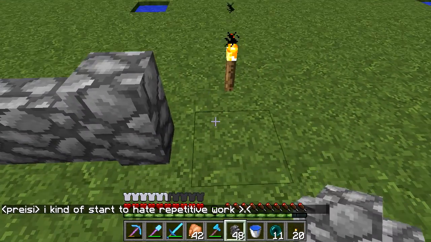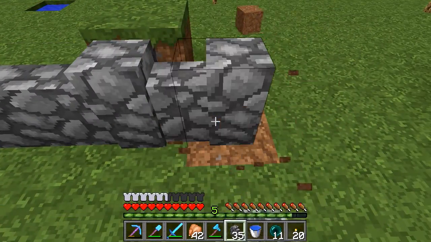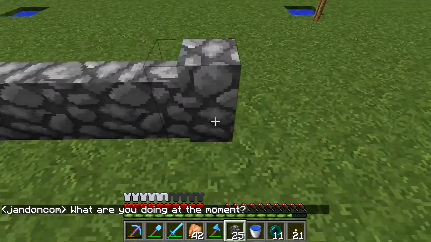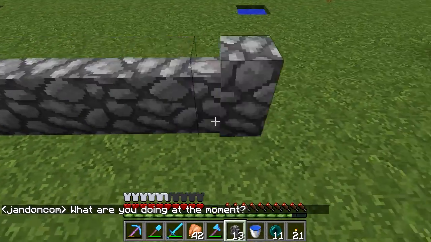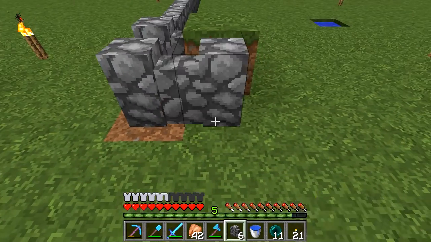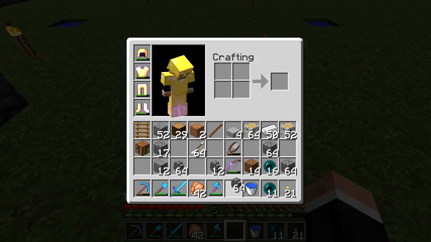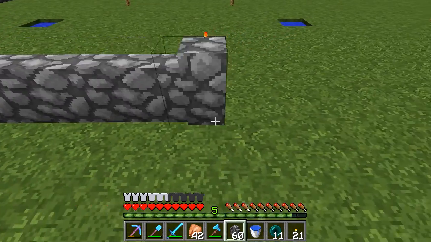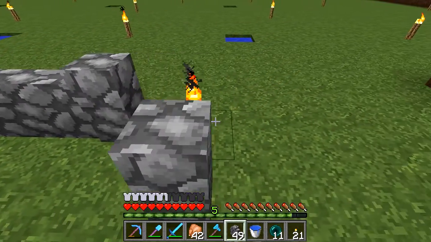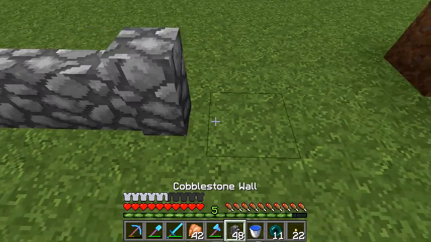I've got a few people on today, it's quite nice. Like so. There we go, nice wall. So this is going to be the wheat field. This is what the farm farms, the wheat. Come on. There we go. No! There we go, okay.